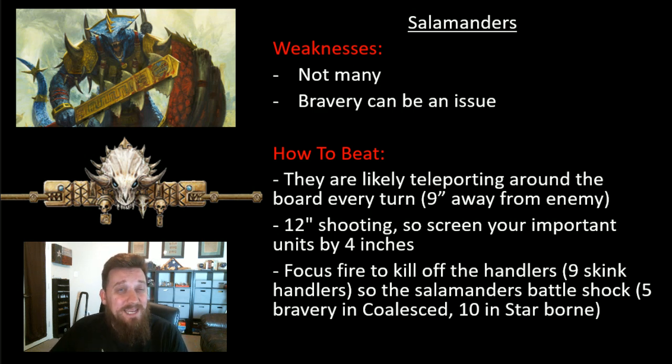They come with some handlers. For each big unit of Salamanders, you'll have 3 Salamanders and 9 handlers. And those handlers are basically used as ablative wounds. We'll take off those handlers before we ever apply any wounds to the Salamanders. And so if you remove 9 handlers, all of a sudden those Salamanders are going to be battleshocked. And so that's one way you can attack them.